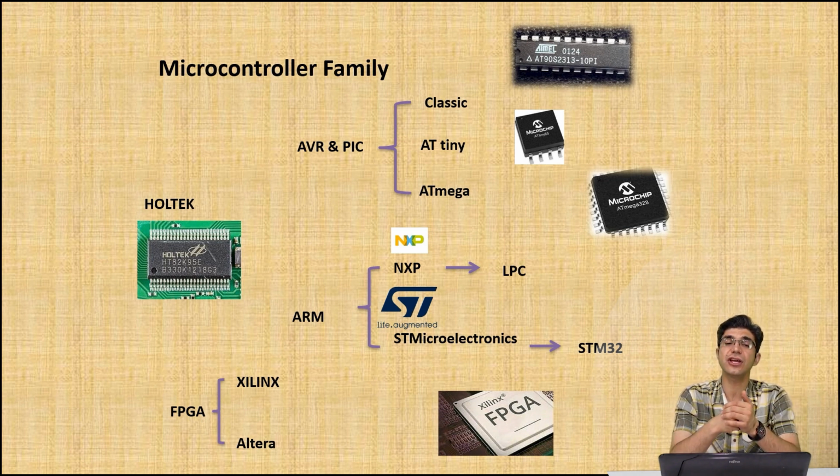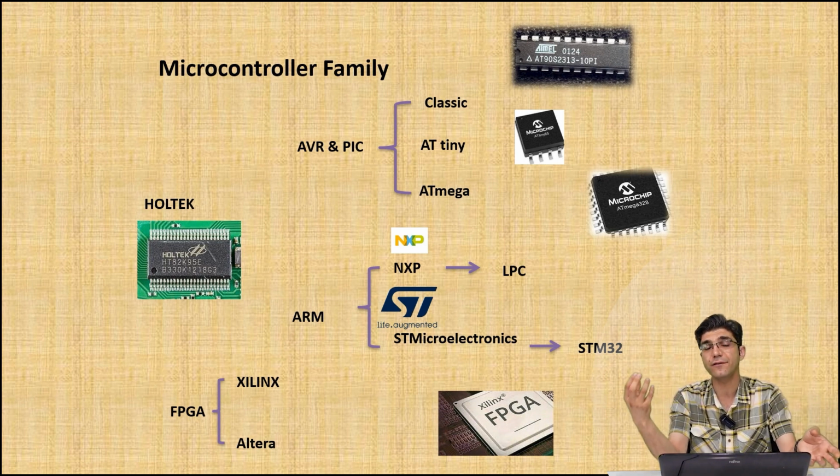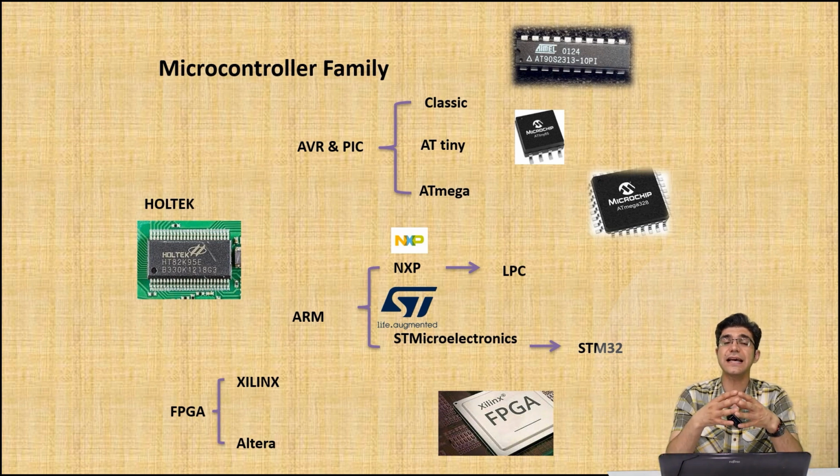So the next generation of microcontrollers tends toward ARM technology. For example, if you have a 7 inch LCD with touch, it needs too many pins. Of course, the AVR and the PIC cannot, the processors are weak, and the ARM can support many communication ports, for example I2C, CAN bus, many memories, and of course for some processing like image processing or signal processing, the best choice for you is the ARM.